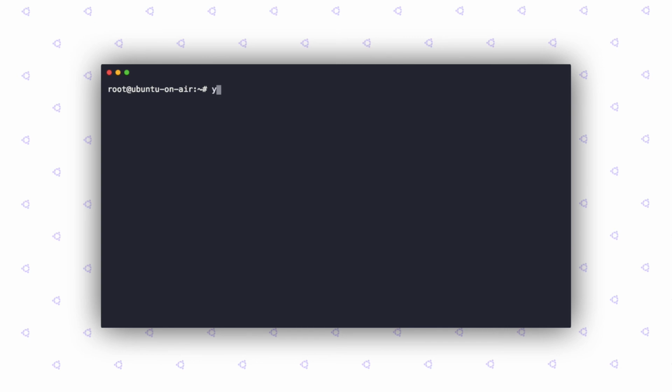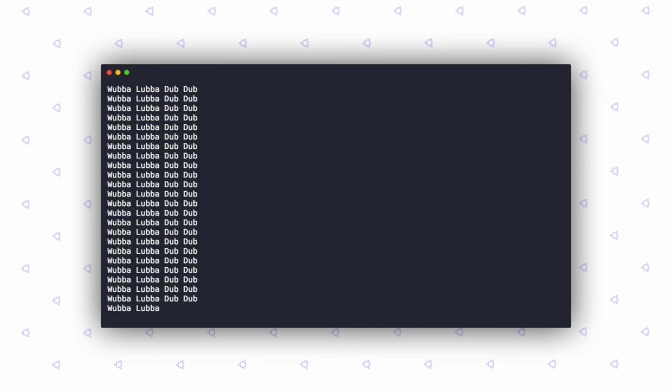So let's type in yes into the terminal along with a quote of our choice. So I'm gonna go ahead with a Rick and Morty reference, and let's type in the bird person code by Rick, which is wubba lubba dub dub. And let's hit enter. Now, let me give you a disclaimer. This is probably going to crash your system if you let it keep running. So once you're done soaking all that positive energy, make sure to hit the Control C. That would pause the repeated message and it would make sure that your system doesn't crash.